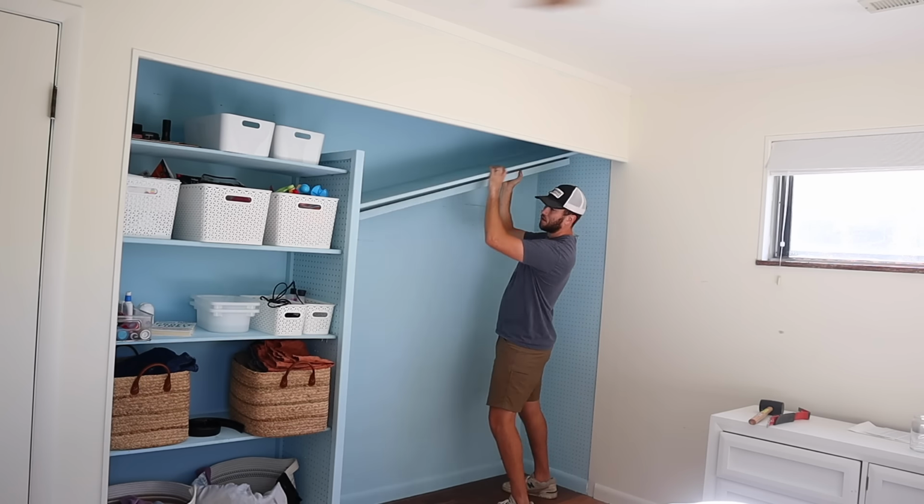We also want to move this door in a little bit, but once Christian opened up the closet, it's really hard to show on camera, but it really just opened up the room so much. When you used to walk in here, this used to all be a wall, and so you couldn't even see a third of the room. It was just walled in and very tightly closed. I always had to wedge myself to get into our bedroom.